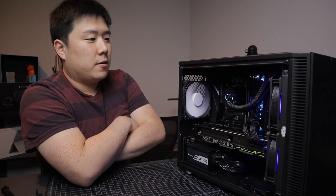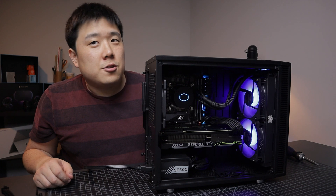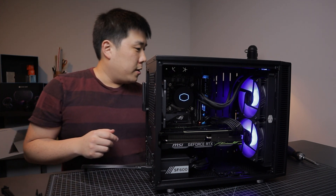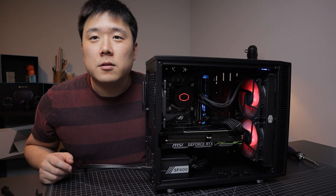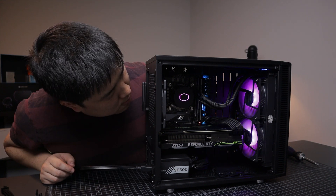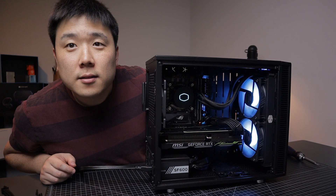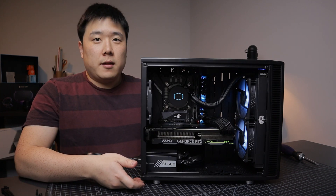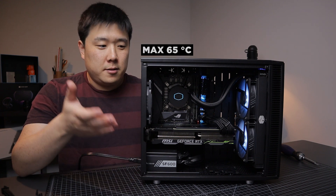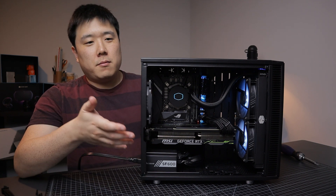It seems like it's posting and working just fine. I can feel quite a lot of air coming out this way — there's not much sound and I'm really liking that. If I remove the back panel there's actually a switch that I can control the RGB with, so you can have blink or breathing mode, different colors as well, but I prefer the blue. I'd rather have just a solid color. I can also control the brightness, so I'm going to keep it as dark as possible. On my thermal testing the highest CPU temperature I've hit is 65 degrees, which is a ton of difference from 95 degrees — which is probably thermal throttling.